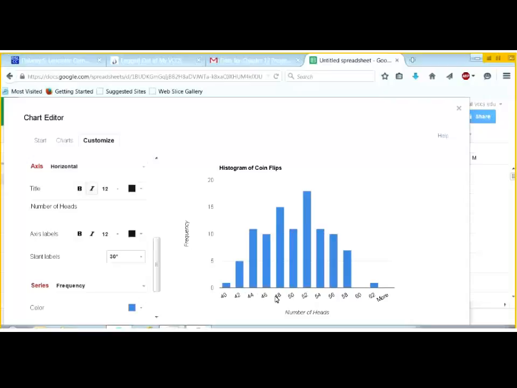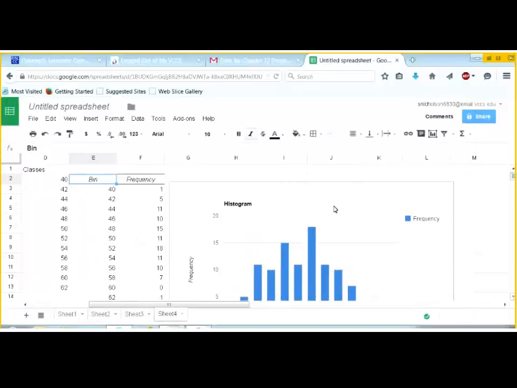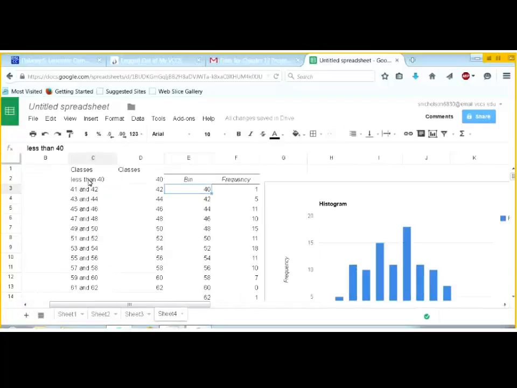We could replace those numbers here, but if you aren't able to do it, that's fine, but let me just show you what you do. It's using these headers, these descriptors, as the x-axis label.